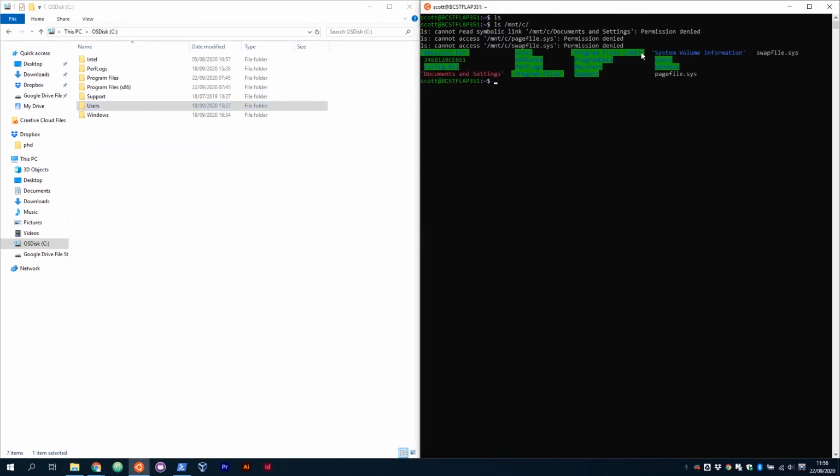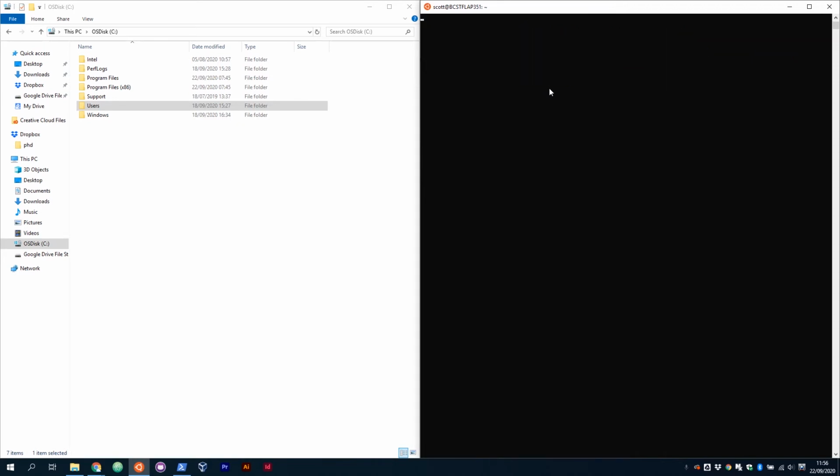So if I ls mnt c, then it looks a bit funky because these are in colors, but you can match these things up. You've got users, Windows, support, and then again, some hidden files. And again, I can go in here, find the users, smorgan, and just tab into autocomplete documents, and then I can go straight back into my Adobe Premiere Pro 14 if I want to. And then I can see the directories that live in there. So let's just clear that for a sec.